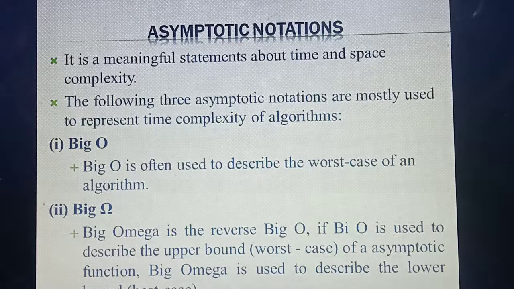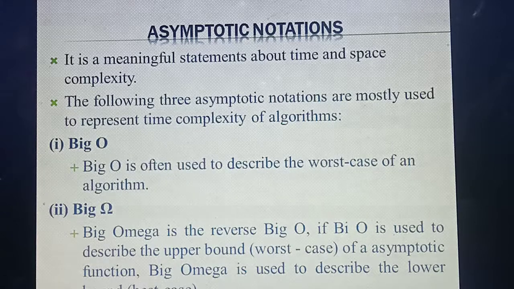Very important 3-mark question, this one, but somewhat tough, just like a theory, that theorem you need to study. So to calculate the time and space complexity, they are going to give 3 notations. How many notations? 3 notations. What are they? Big O, big omega, and another one, big theta.